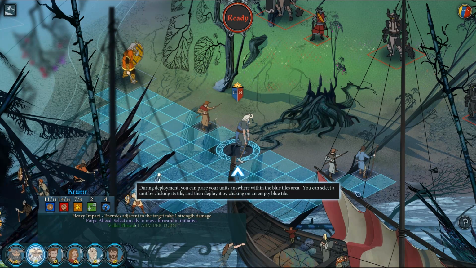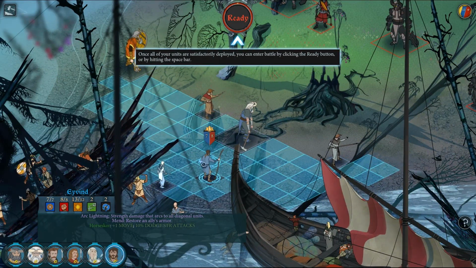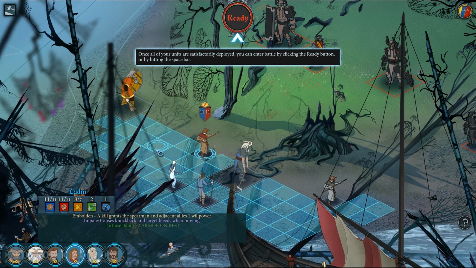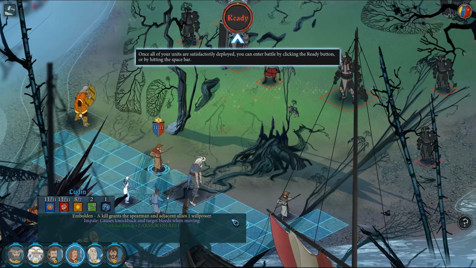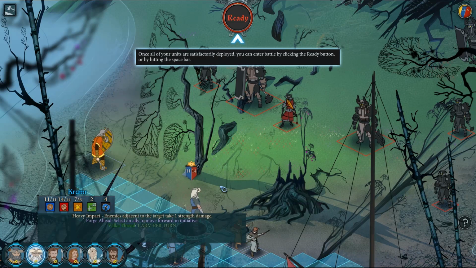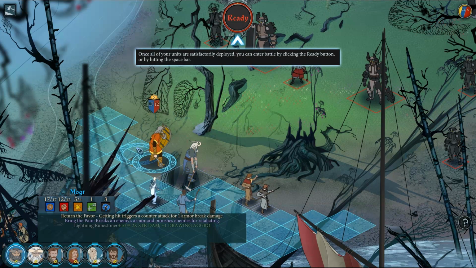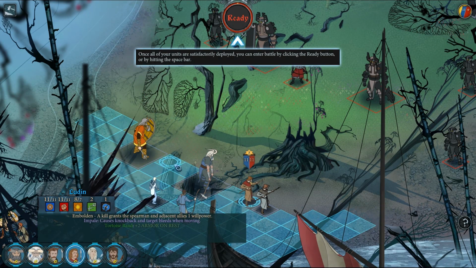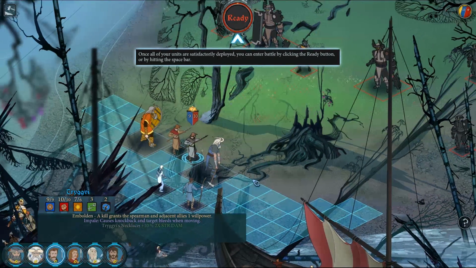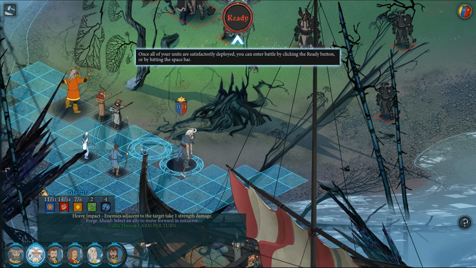During deployment, you can place your units anywhere in the blue tile areas. I will probably scoot him on back. Let's give them all a little scoochy-doo here. We are going to clash on one side, so we've got 2 spearmen. We probably want... Let's form up a little bit. And we are going to kind of wait and see what they all decide they want to do.